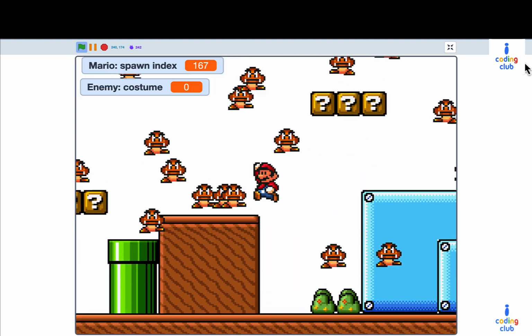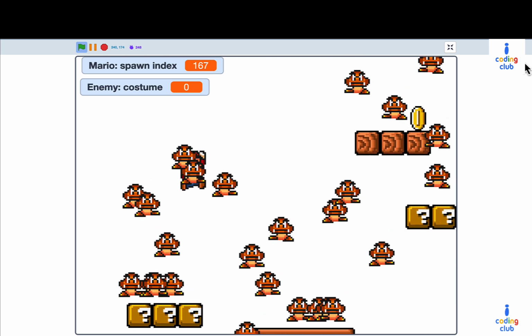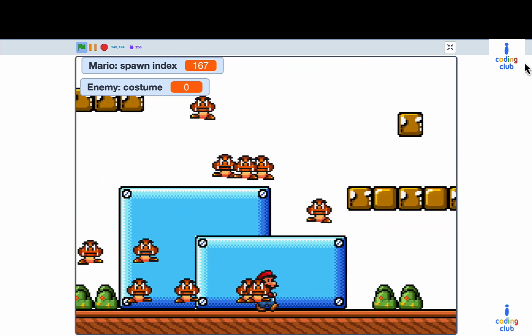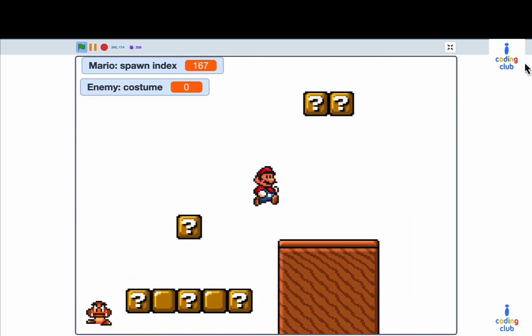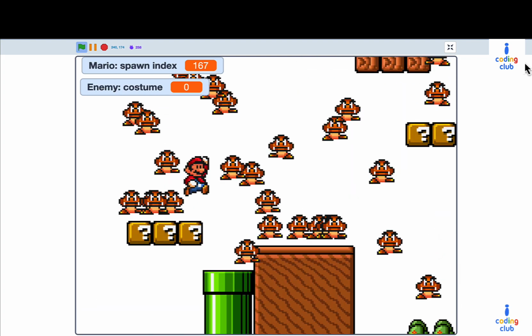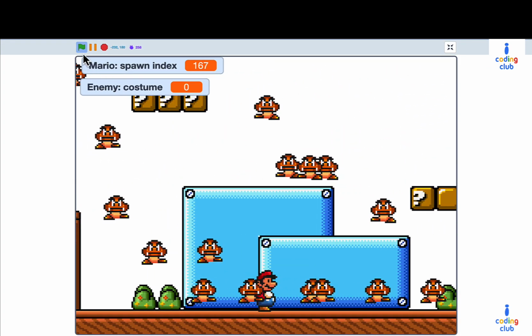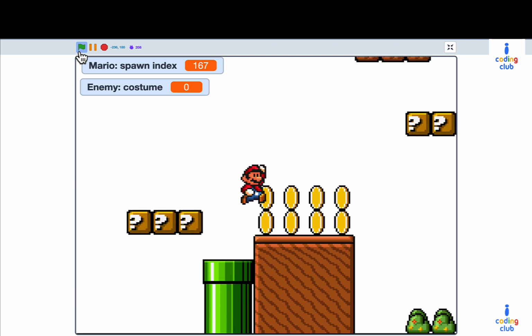It's so cool. And also they don't multiply out of control. If I die, yep, they are all here. We click the green flag. Oops, they're gone.